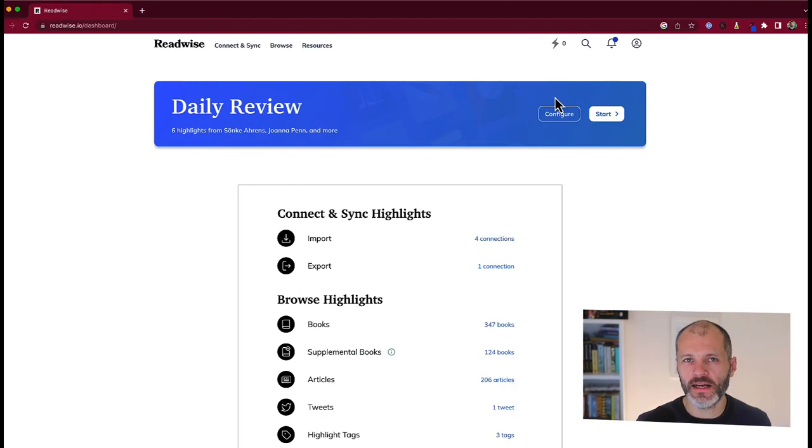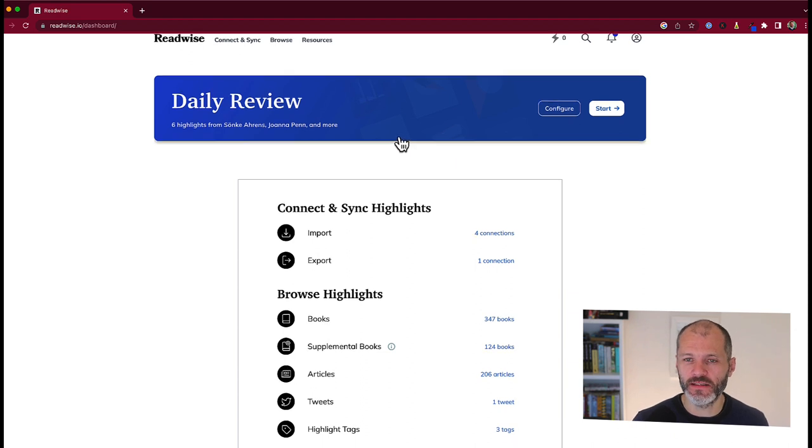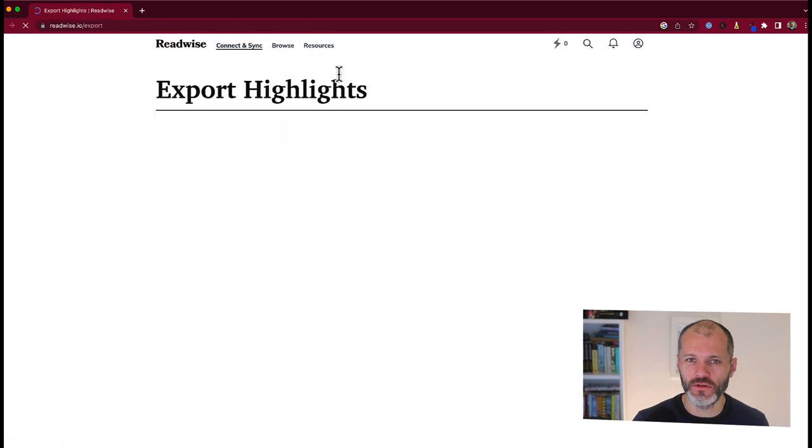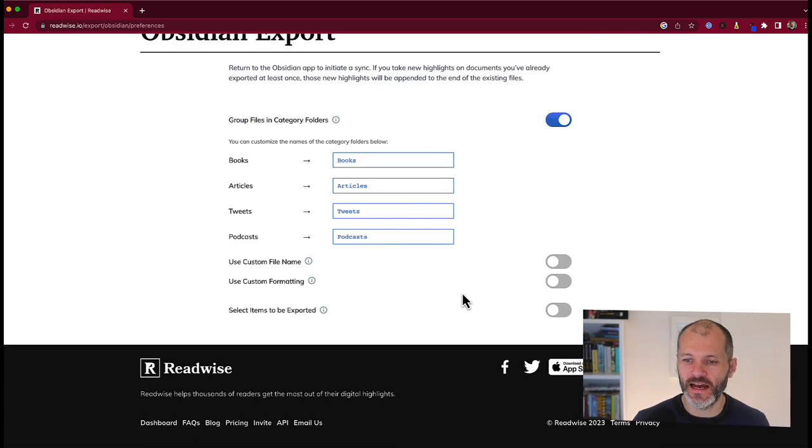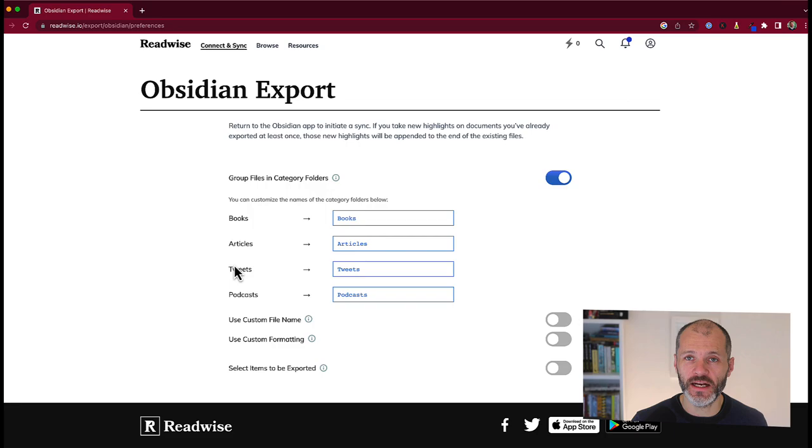A key part of the Zettelkasten method is taking notes from books that you read, articles, and so on. To do that, I use a service called Readwise. Basically, it takes articles that I've read with Pocket or Instapaper, and it also takes my Kindle highlights. And because I've connected it to my Obsidian vault, the notes automatically appear inside of Obsidian. So it only takes a moment to connect and sync. So you can quickly go to Export Highlights, and you just configure it to connect to Obsidian. I have noticed that occasionally the sync will break, so do check that from time to time.